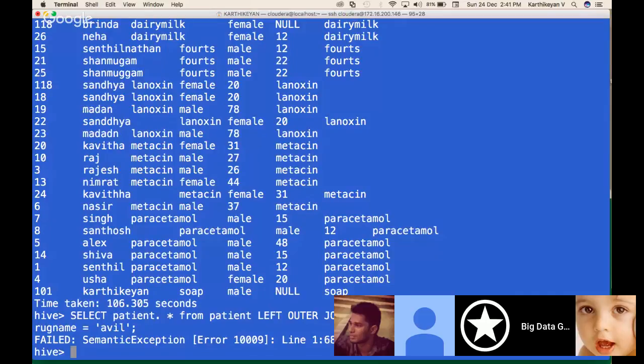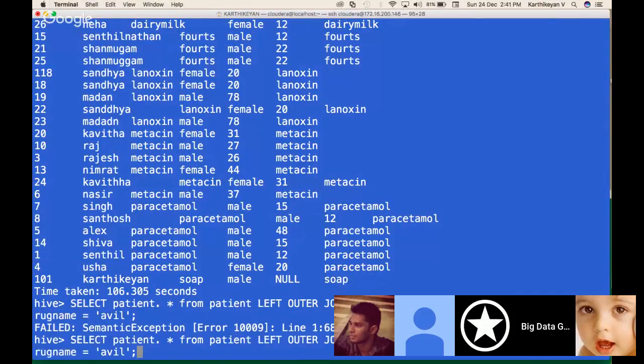So what it says is alias, okay, there is a typo. Patient.drug is equal to drug.drug name.